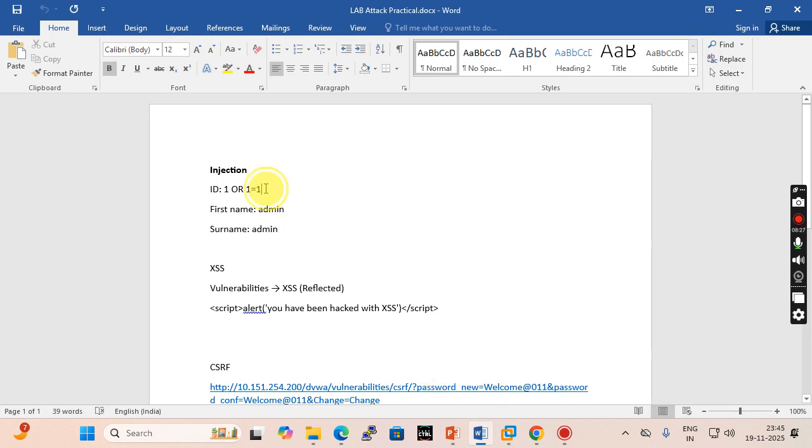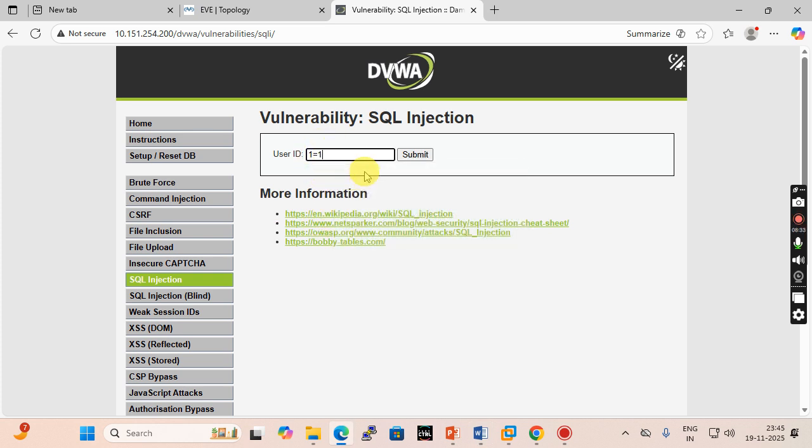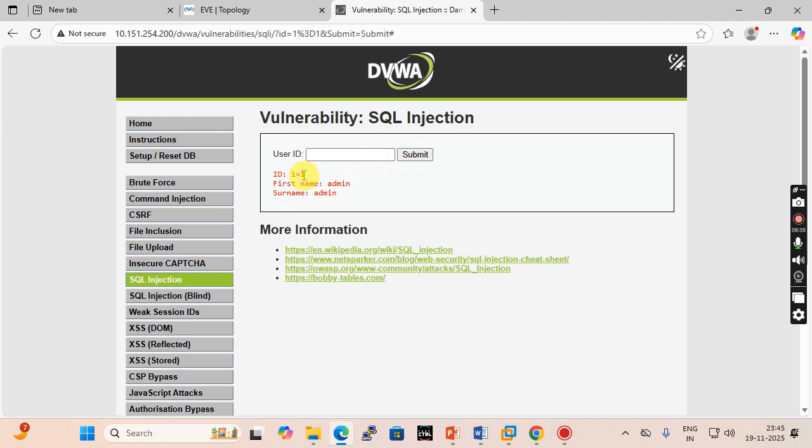So I'll perform one scan. Let's say 1 is equal to 1. I'll copy it here and submit. So this is the example of SQL injection attack. At this time I don't have WAF in front of this DVWA application. That is the reason the attacker can inject the malicious SQL injection code, and your backend database will answer without even inspecting what the payload is, what the attacker is trying to access, the data.